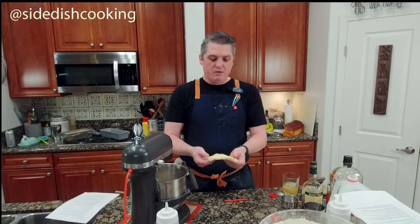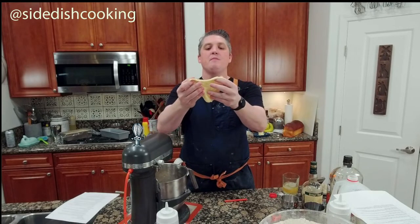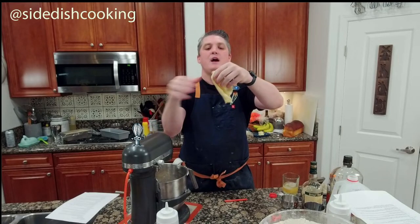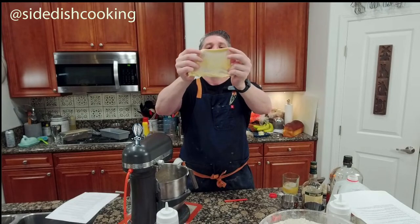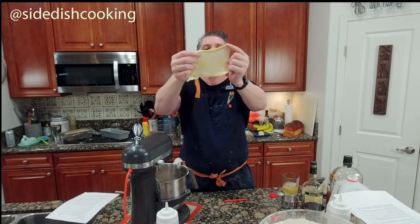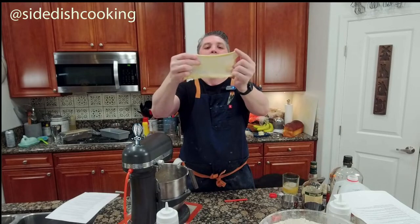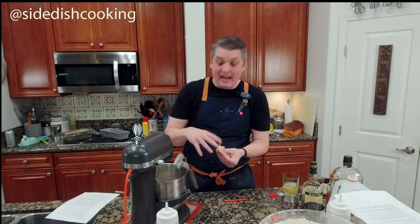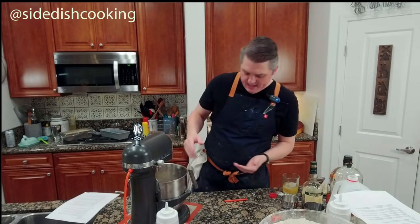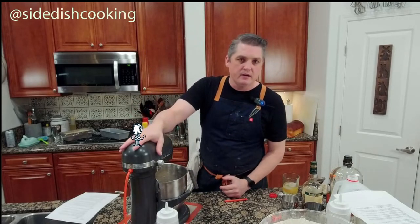You are going to want to pull this. So I got a little bit there. Might need to go a little bit further, but I also didn't pull it. This is what you're looking for. See how that is? If I can see light, even if it pulls a little bit, I know that it's good. That's at least a 4x4 section. Yeah, that is it, folks. We did it. So we can take our friend, the dough hook, out of our mixer.